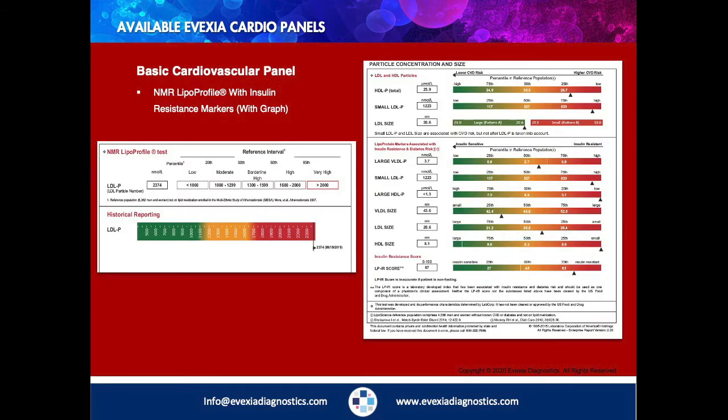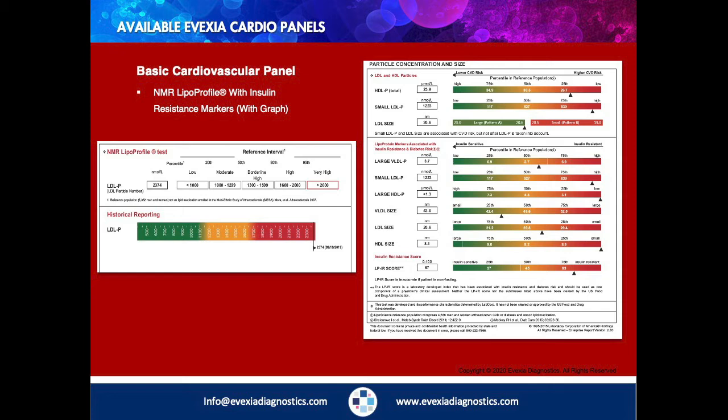So the LDL-P is the direct measure of the low-density lipoprotein particles, and a causal link between high levels of these particles and the risk of cardiovascular disease is well established. Now, just underneath the LDL-P is the LDL-P historical reporting. So you'll get a historical report, as you see on the bar graph, that's going to provide you information about tracking the individual's progress over time. With serial testing, you'll get the lab date and the values.